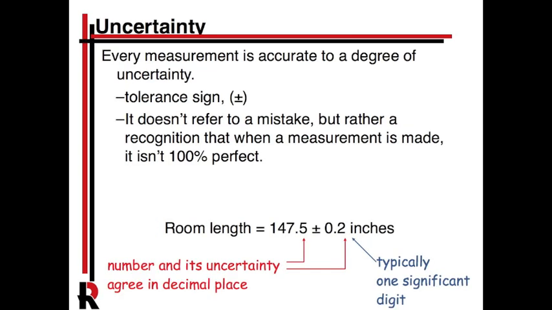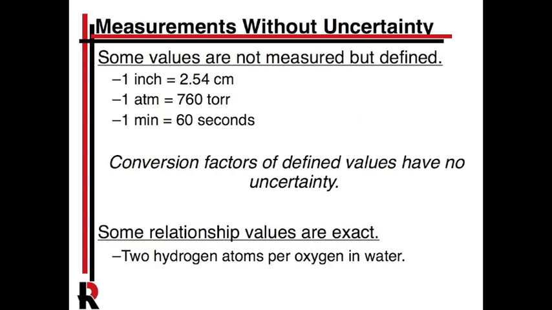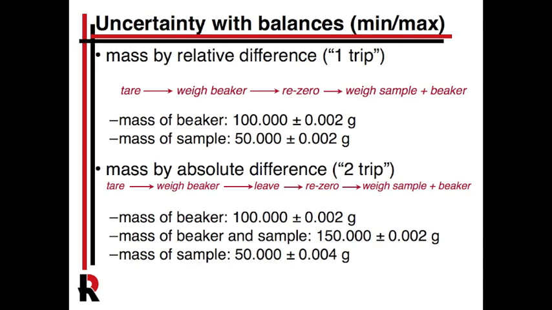When we're talking about uncertainty, we're not talking about uncertainty of your ability to measure something out—it's just if you did it perfectly what that machine or equipment has. Typically it's one significant figure of error, usually reported as plus minus. Now there are certain things we don't have any uncertainty about. Conversion factors are one of them, and all constants are exact. The same with formulas—we know it's not two hydrogens plus or minus 0.1 hydrogen per water; we know it's exactly two. Those are things that are exact and you don't have to propagate error in those numbers.